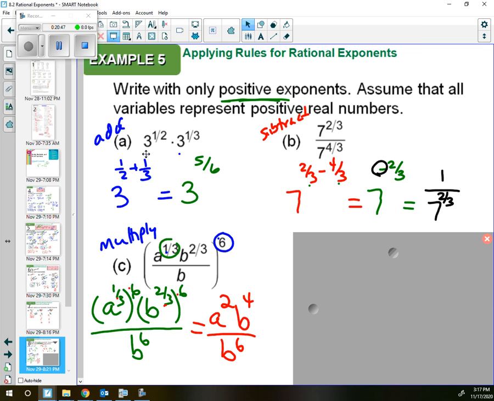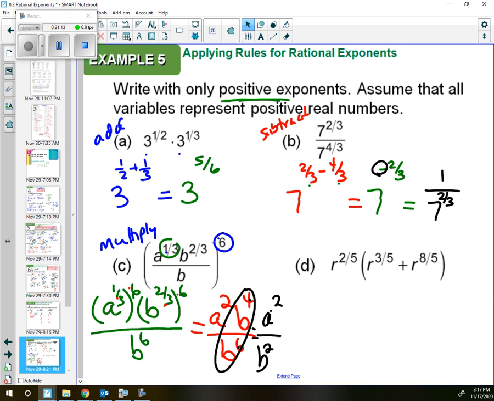You could simplify the b's first and then raise it to the 6th, or you can raise it to the 6th first and then simplify the b's, which is what I'm doing because I thought maybe I can get rid of some of those fractions, make it a little bit easier number to deal with. Where do you have more b's, top or bottom? Looks like I have more in the bottom, and how many more? That would be 2, so b to the 2nd down there. Or do the rule, right? 4 minus 6 would be -2. But remember, negative exponent, that means reciprocal, they end up in the denominator.